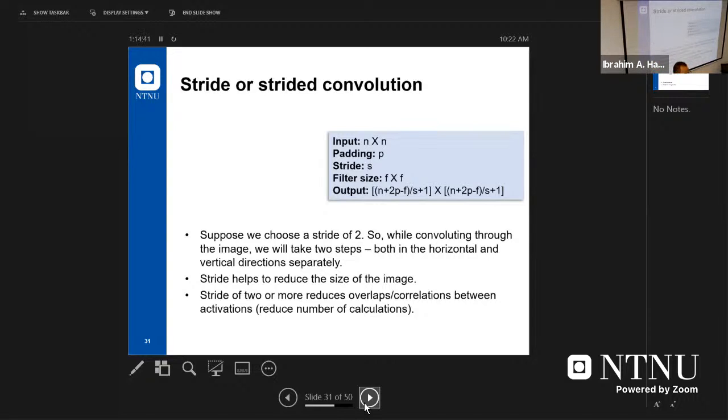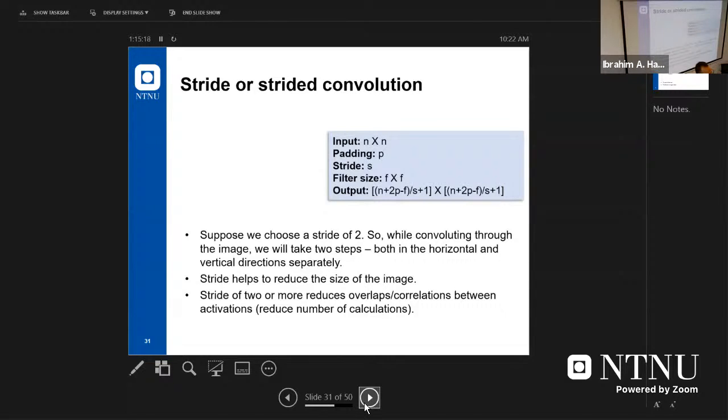But as you said this morning, when you increase the stride, correlations and overlaps will decrease. So it's like each part of the image will be independent. It's like in RNNs, where today he was talking about independence in the sequence of words. But if we treat each word as independent, we will not be able to predict the next word. So the context is important.